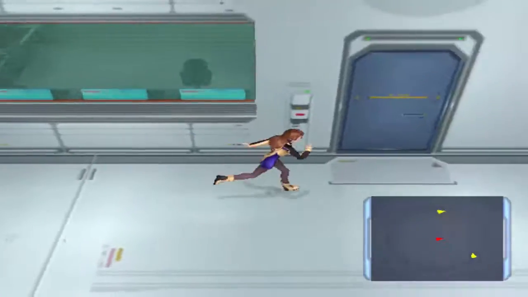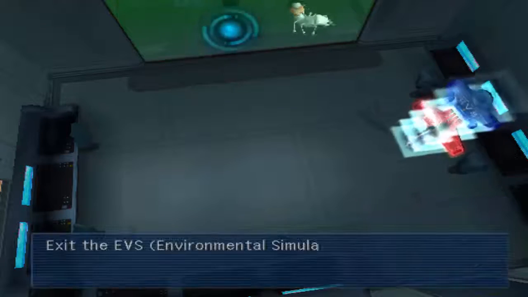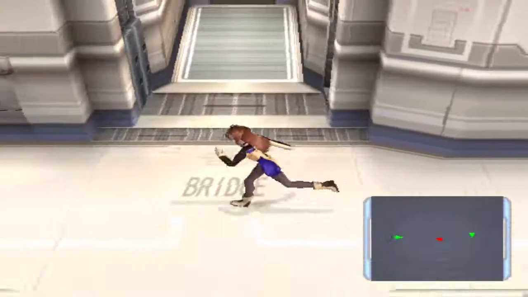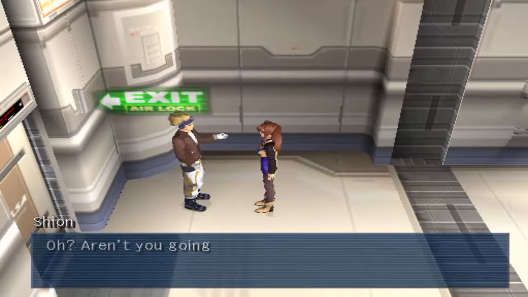Now, luckily we don't have to backtrack the whole way, because if you pop in here, there's an EBS plate, and we can exit right now, which makes life a lot easier. Do note that Chaos is especially effective against those guys, but pretty much any combination where you have a tech in a high slot will do all you need.